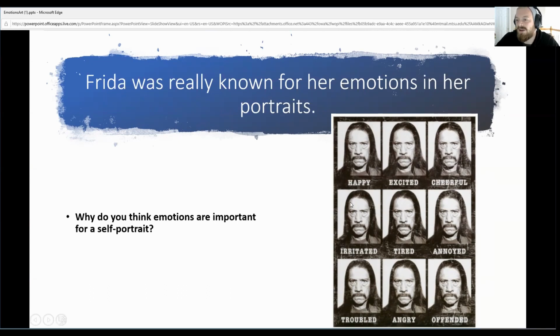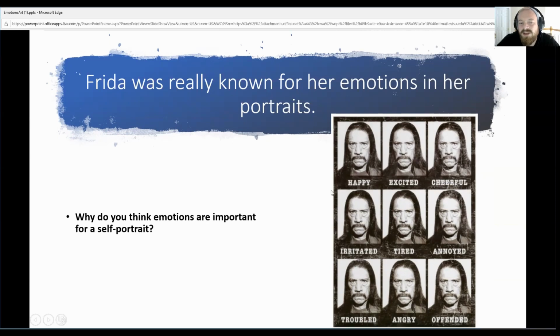Over here, I have a little meme of a famous Hispanic actor named Danny Trejo. Danny Trejo is known for the look that he's giving in these portraits, right? It's called the Danny Trejo look. Whenever Danny is feeling happy, they often see this same face. That's the joke. They see the same face no matter what emotion he has, right? So you could give Danny a cupcake and you wouldn't know if he liked it or not, because you wouldn't be able to tell the difference between his faces.